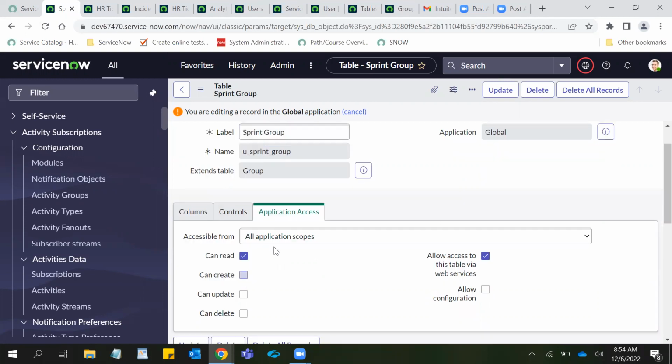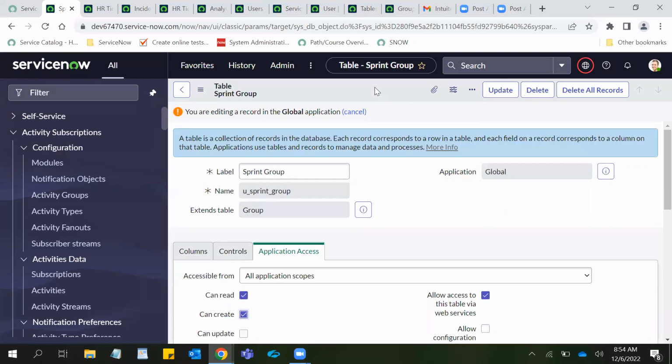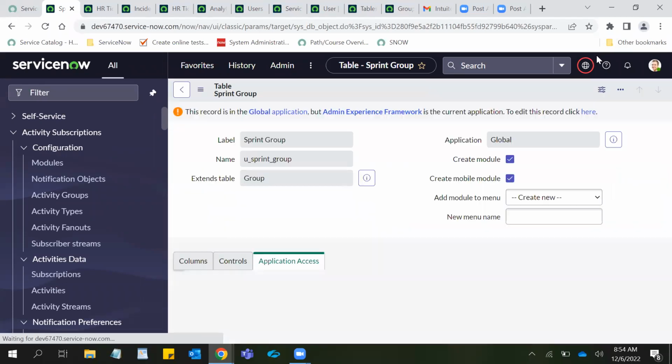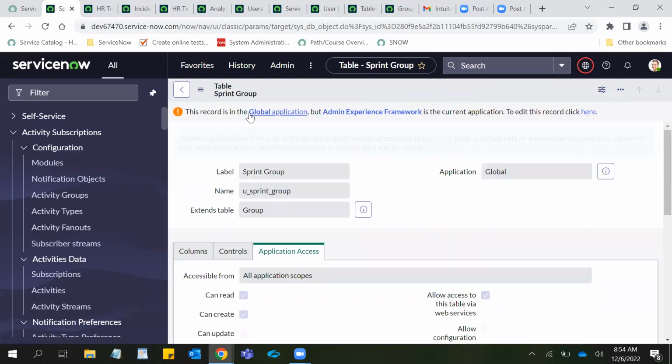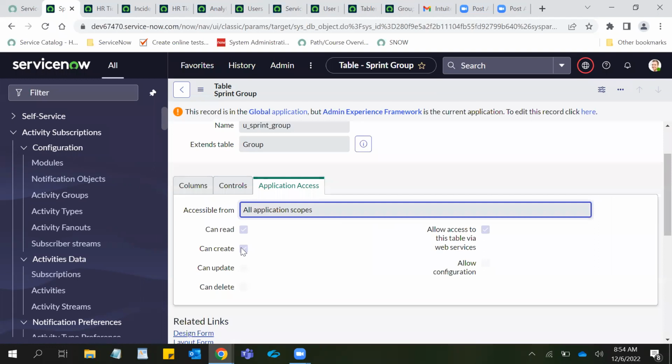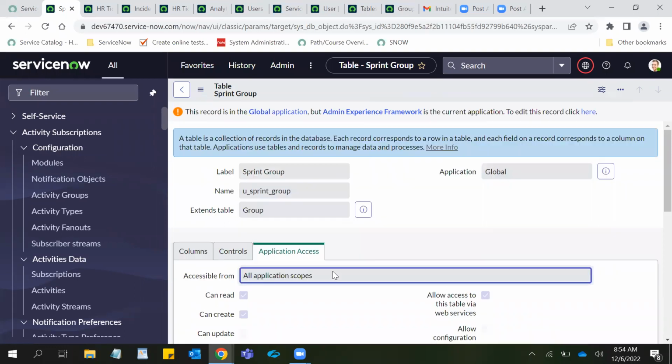I'll just save this, and once I have saved, it should take me back to the application scope which I have selected. Yeah, see, it took me back to the admin experience framework. Same error I'm still getting, but I was able to make that one change. So temporarily it takes me to the global application, but once I have saved the record, it takes me back to the selected application scope.